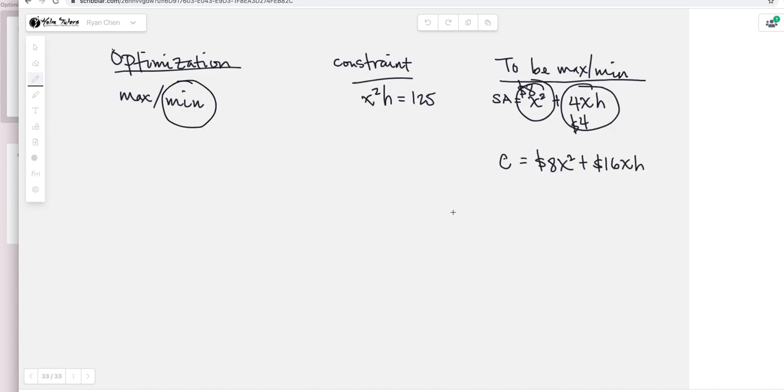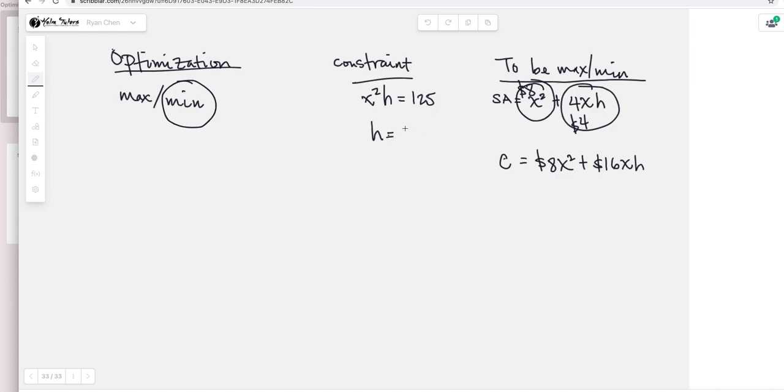But again, whatever it is that you're trying to maximize or minimize, in multivariable calculus you can keep two variables, but in single variable calculus we have to somehow get rid of one of the variables from the cost function. And that is where the constraint function comes in. The constraint is going to help us eliminate one of the two variables in the cost function. So which of the two variables should we eliminate, and how should we do that? Yep, exactly. That's what you should do.